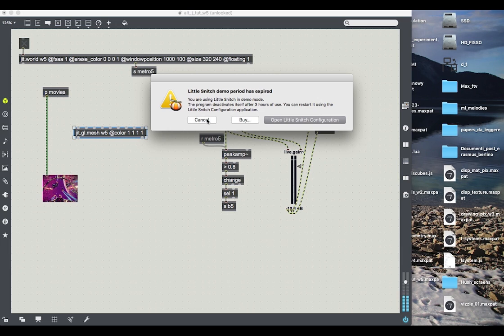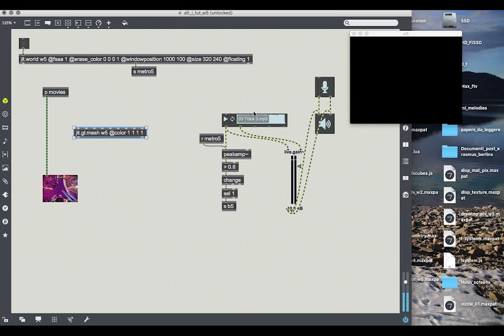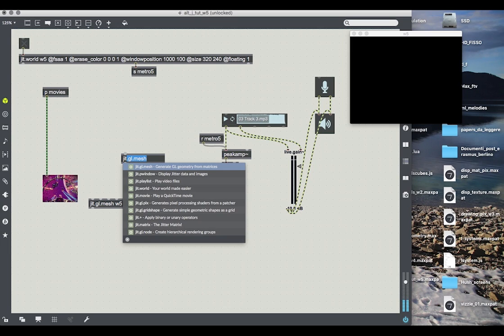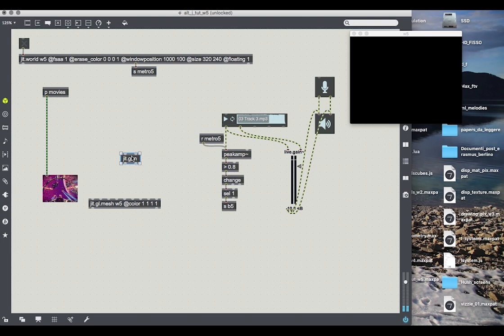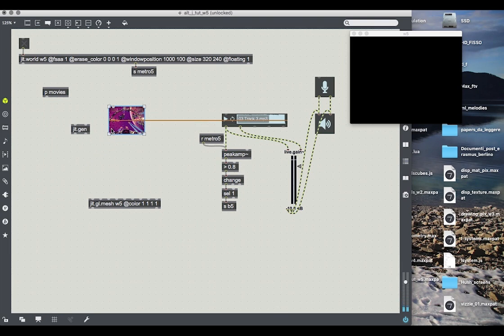I think we are going to use the amplitude of the audio, and we need the jit.gen to create these vertices for the mesh. So let's actually attach this here.